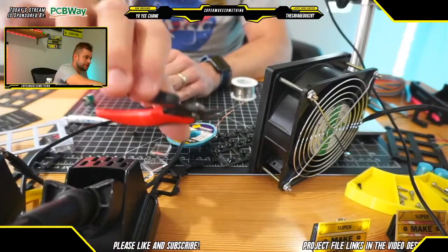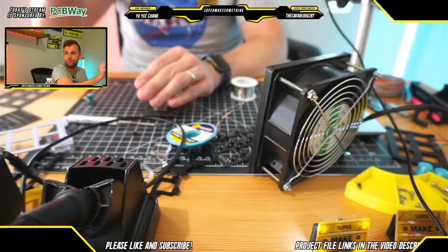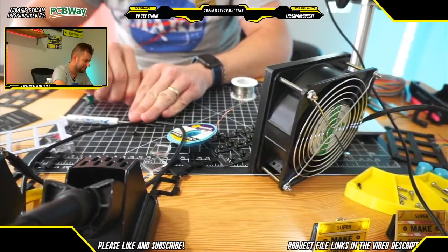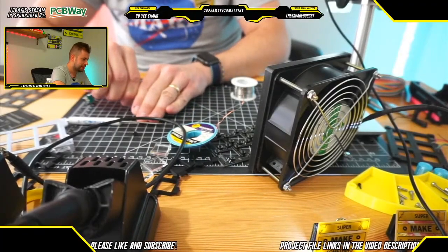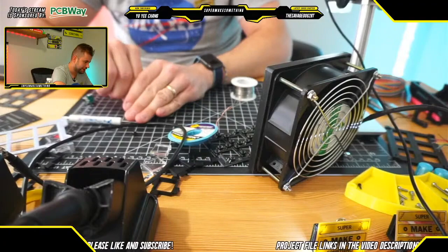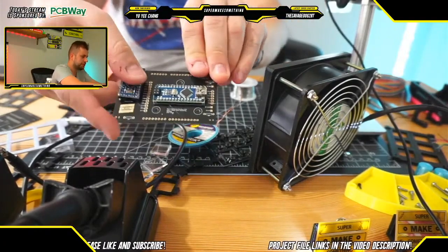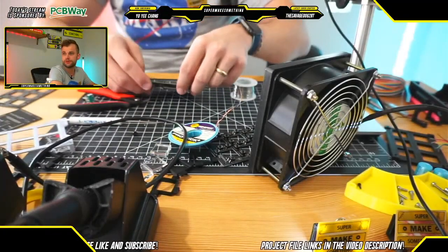So what I'm going to do is also just snip off these in-circuit programmer leads because we don't need them. The way I'm doing this is with a set of snips right here. One thing to be careful with is that when you snip off big pieces of metal like this, they do have a tendency to go flying. So either wear eye protection or just put your hand over it. As these pins pop off, you can just cleanly snip them off, and boom, we are ready to roll.